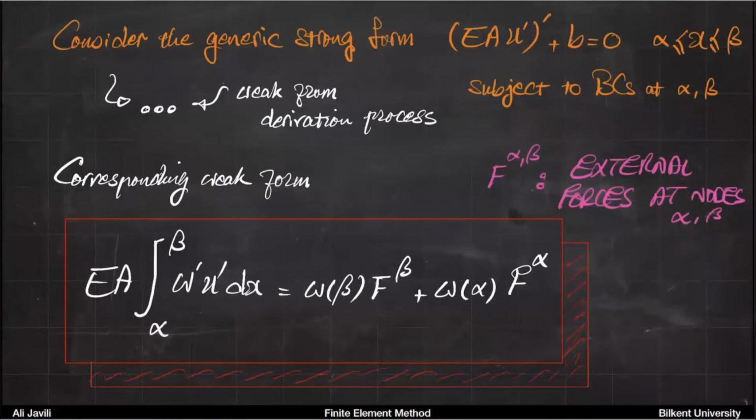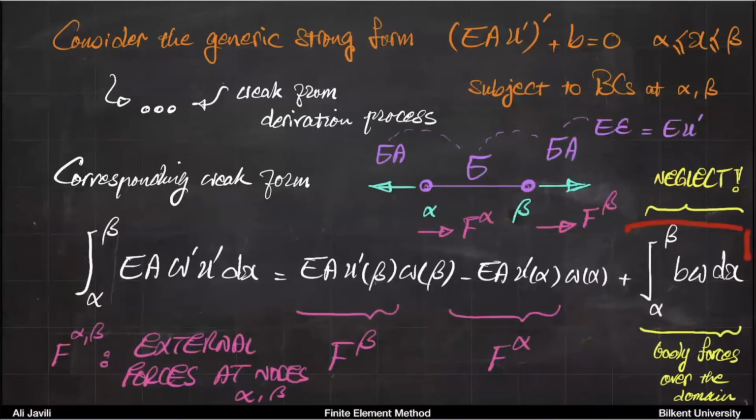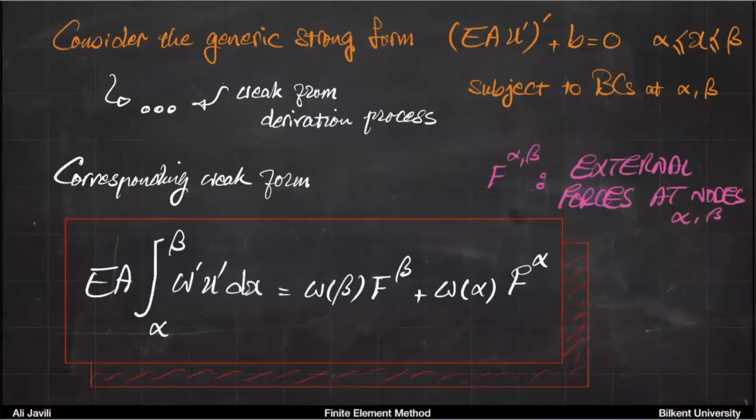But we also mentioned that if you have a uniform load through the elements, it doesn't have to be uniform, by the way, but if you have body forces through the element, we can also include them using this integral. For now, I omit that, but we will come to that shortly. Okay, so the corresponding weak form would look like this, and now here you have basically forces.